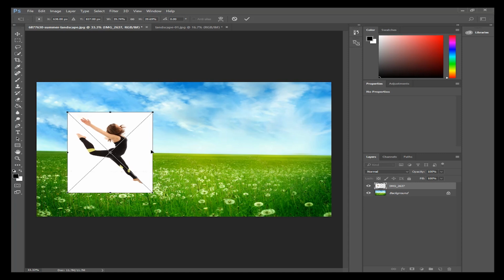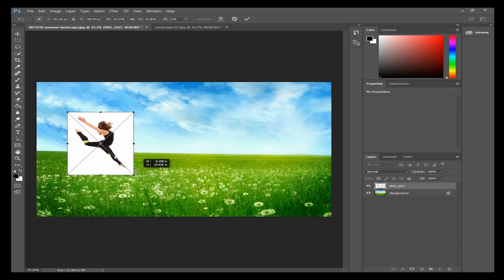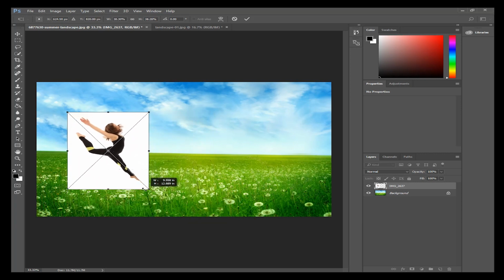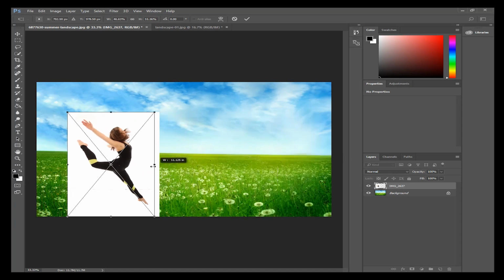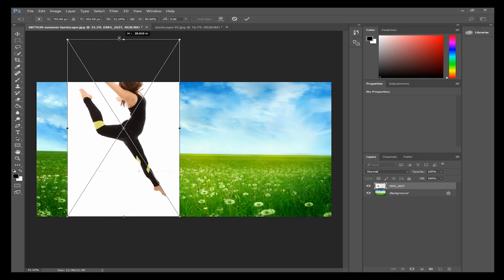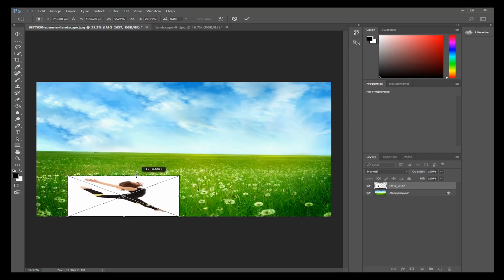Now keep in mind when you're scaling her, you want to do it from the corners and you want to hold the shift key. You don't want to mess up the proportions of her body. If I pull on the side, it makes her really wide. If I make her like this, super skinny. Similarly, I can stretch her and make her really tall or really short.